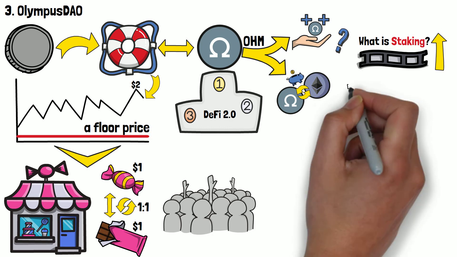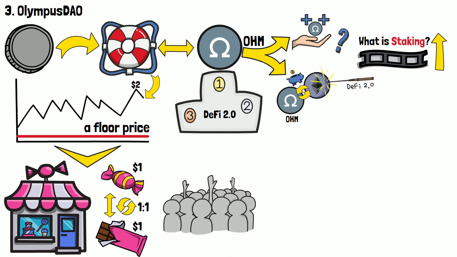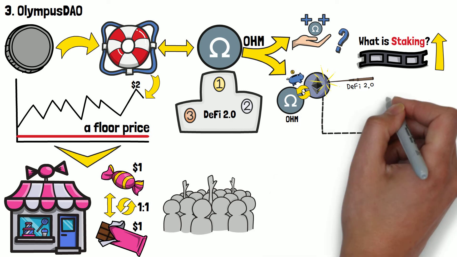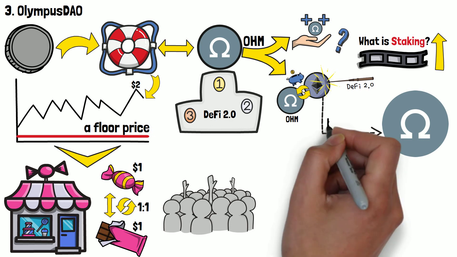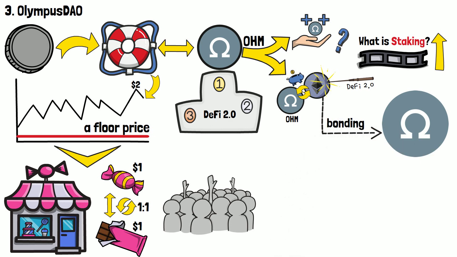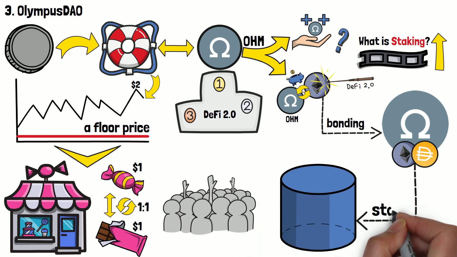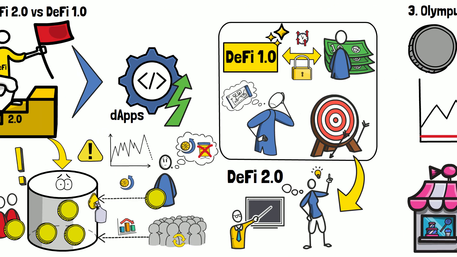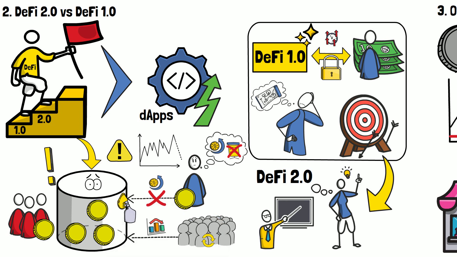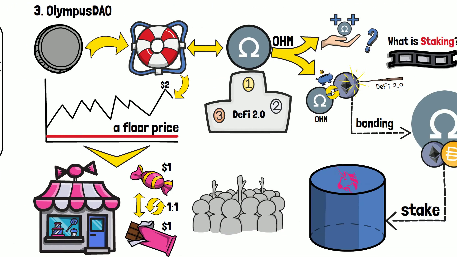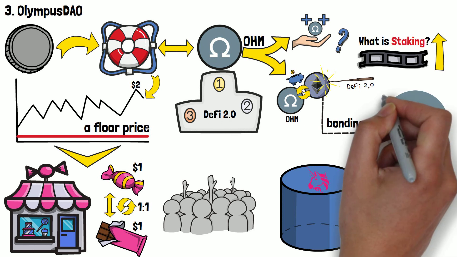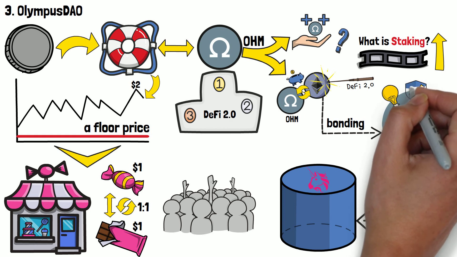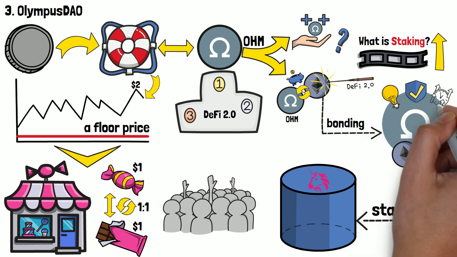The second process is where the DeFi 2.0 magic happens. Whenever someone trades OHM tokens at a discounted price, the cryptocurrencies they trade go to Olympus DAO — this process is called bonding. Olympus DAO then uses these newly acquired assets, such as Ethereum or the DAI stablecoin, as liquidity for their operations. Essentially, Olympus becomes the liquidity holder and can stake assets on other popular liquidity pools such as Uniswap. Since Olympus becomes the liquidity holder, it's not going to leave itself — all the liquidity is in the project's own hands — which in theory creates a stable liquidity flow and ensures the project is funded long-term.